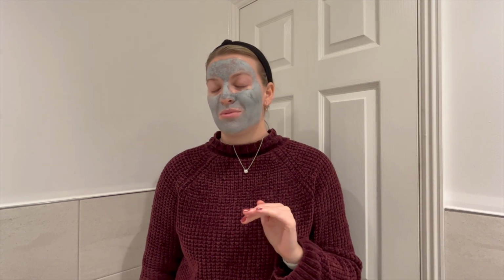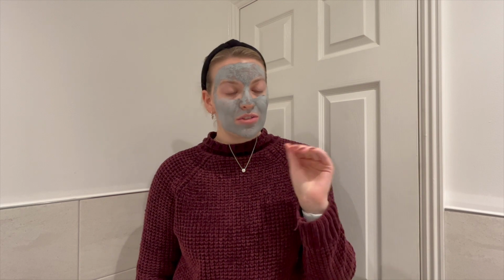I normally just get all of my gel polish off of Amazon. They always have a really good selection and loads of different brands. Blue Sky is definitely one of my favourite brands for gel polishes. They're really good, they last really well, and they're very good quality, and they do have a lot of colour selections. So I would definitely recommend them for gel polish.